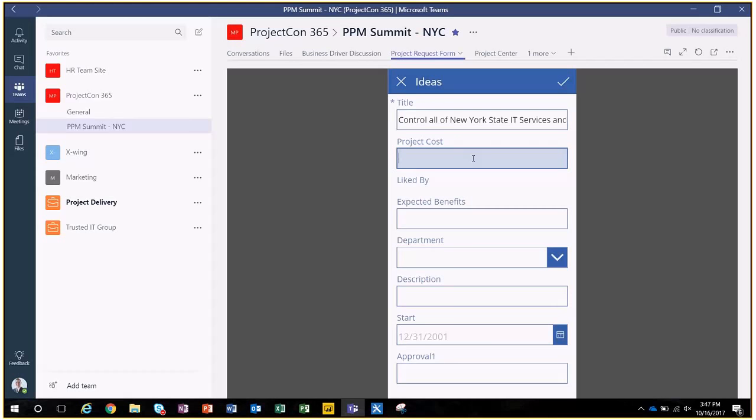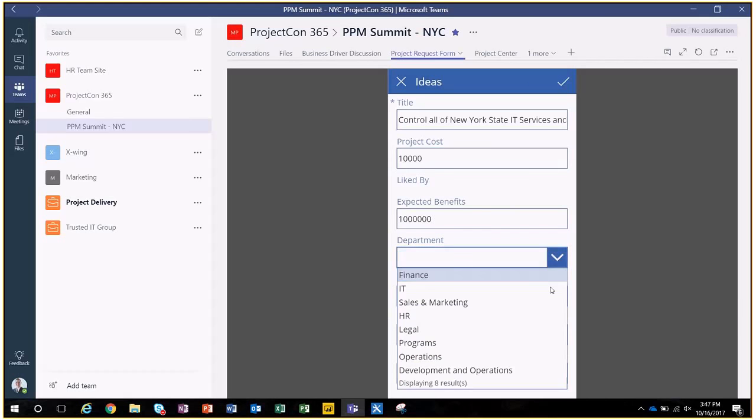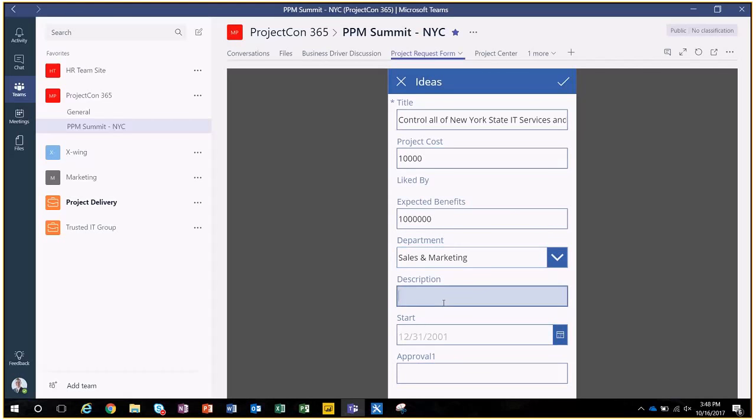Project cost, so let's just put in, I don't know, $10,000. Expected benefits, going to give us one with a couple zeros. And here's the thing, now we can start to define which department this is going to fit for. So let's say this is going to be with my favorite sales and marketing department. And description, we want it all, right?